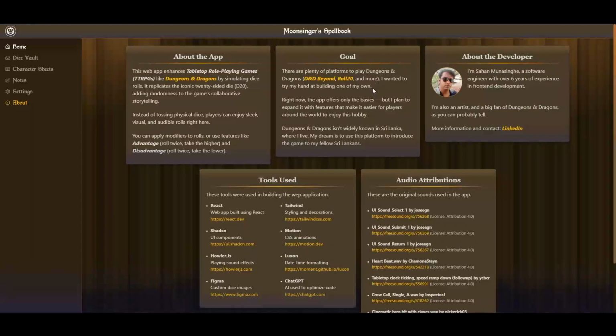The goal is that there are multiple platforms that people use to play Dungeons and Dragons online, D&D Beyond and Roll20, to name a few. I wanted to try my own hand at this, and right now this hobby isn't very well known in Sri Lanka, where I live. So I hopefully want to introduce people to this using my own web application.